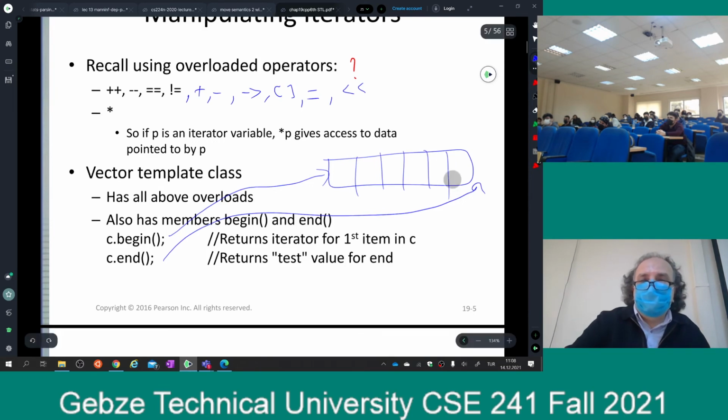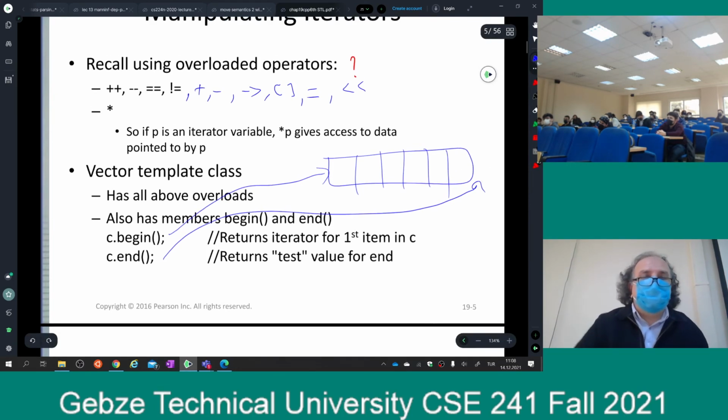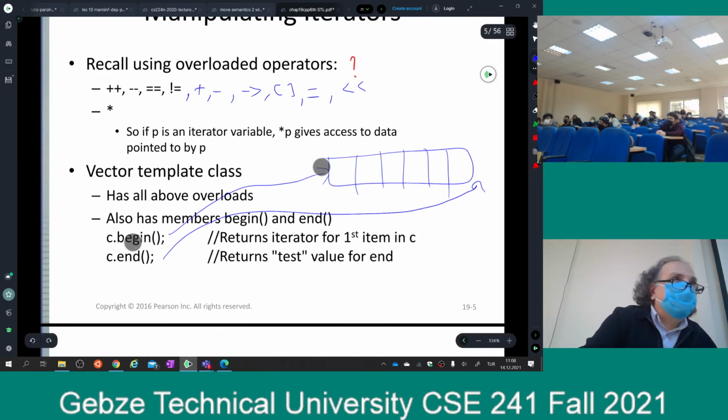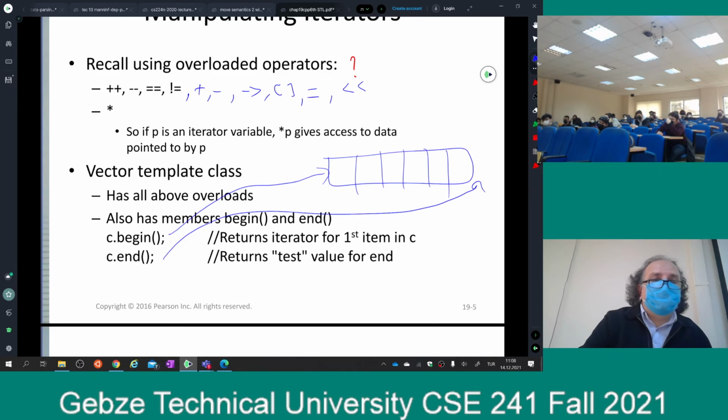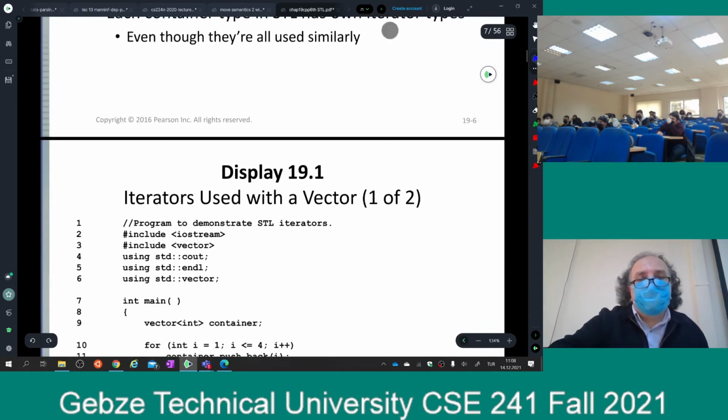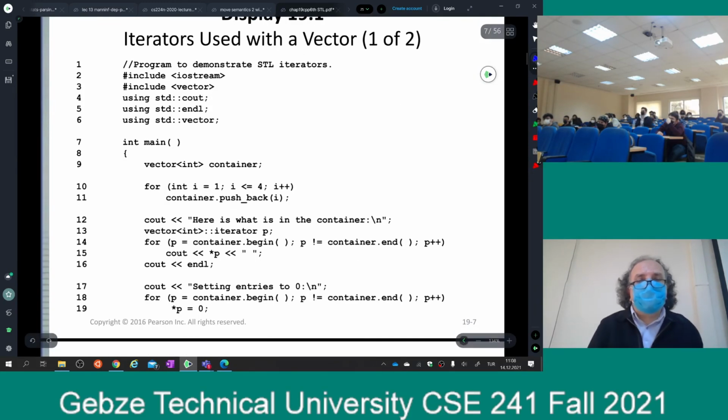It is not this last one, it is end, okay? That's a pointer, 2 pointers. So if I can take a pointer to the beginning of the vector or linked list or whatever I have, and I keep incrementing that pointer until it becomes end, then I should be fine. Let me show you one program like that, okay?